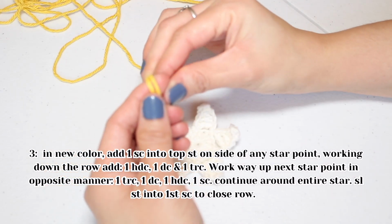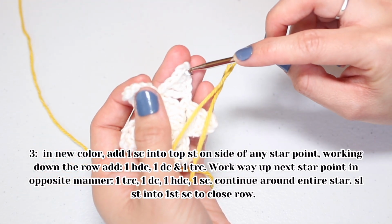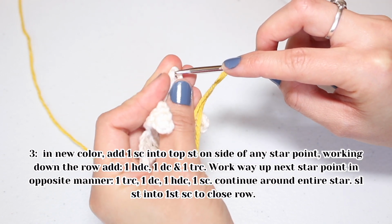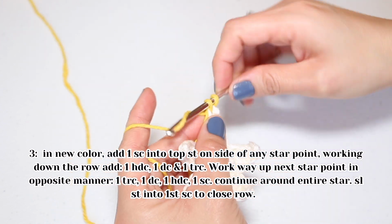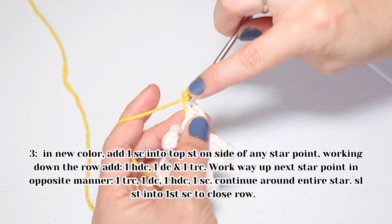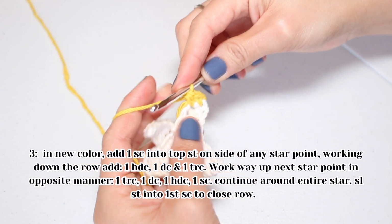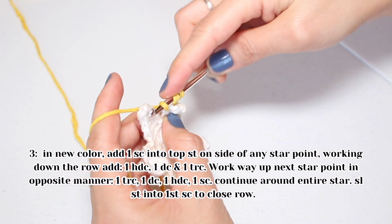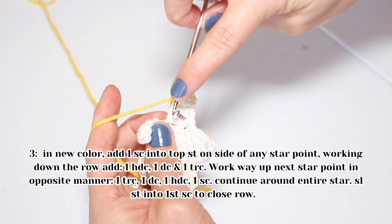For row 3, we're going to switch to our background color. So we're going to tie on to that very top single crochet stitch of our point. So you should have 4 stitches here, and we're going to add 1 single crochet. In the following stitch, we're going to add 1 half double crochet. Followed by 1 double crochet in the next stitch. And then in our last stitch, we're going to add 1 treble crochet.